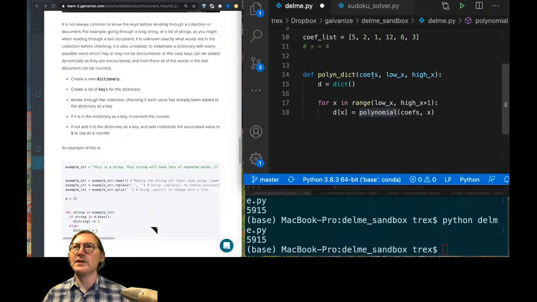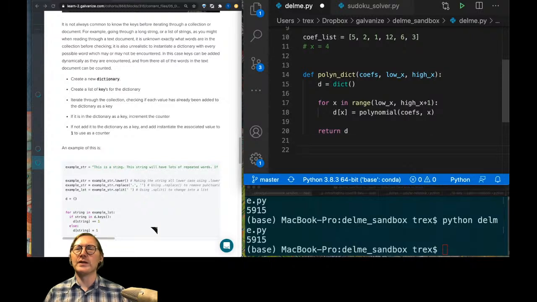So I can pass in the coefficients, a low x value, a high x value, and this is as simple as saying d sub x is going to get the result of the polynomial on this varying of x. So we're going to get x at everything from low x to high x. So then we can just return d.